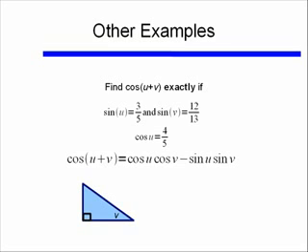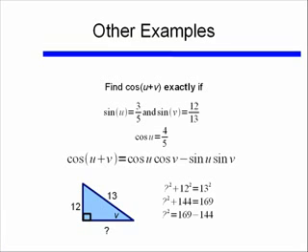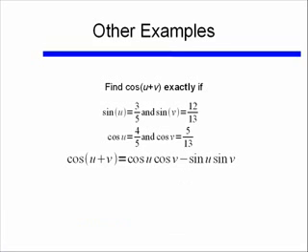If I have this angle v, and I know that sine of v is 12 over 13, that means my opposite side is 12 and my hypotenuse is 13. I can simply use Pythagorean theorem to find my missing side. Something squared plus 12 squared is equal to 13 squared. If I go ahead and do my squares, subtract 144 from both sides, I find that that missing side squared is 25, or that missing side is length 5. If I know the adjacent side is 5 and the hypotenuse is 13, then the cosine of v is simply 5 over 13. You can solve for cosine u and cosine v either method, whichever one is easiest for you.